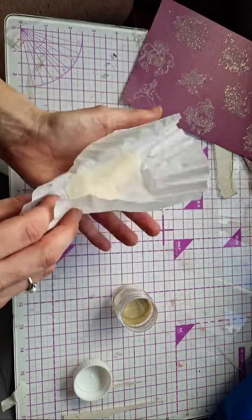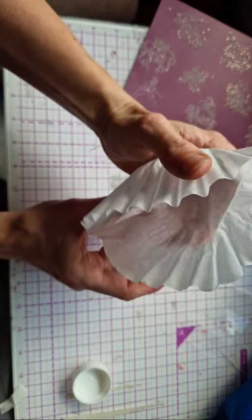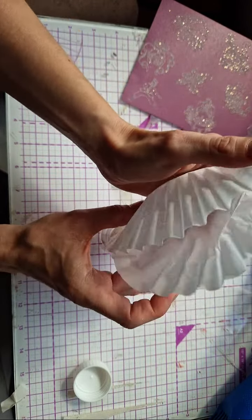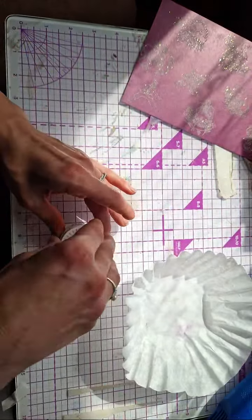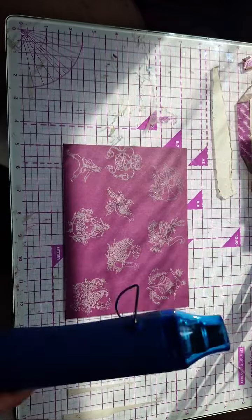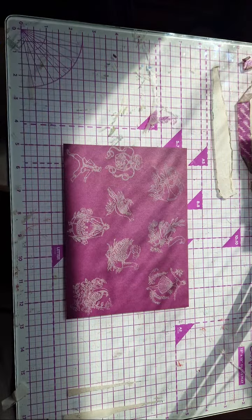Now we're going to tip this back in. See, isn't that great? Look how pretty that is at the bottom with the excess gold. You can either keep individual ones of these for individual embossing powders or you can spin them off - I do tend to reuse mine. If you've got headphones in you might want to turn your volume down - it's going to get a little bit loud. Just get the tool nice and hot before I start.